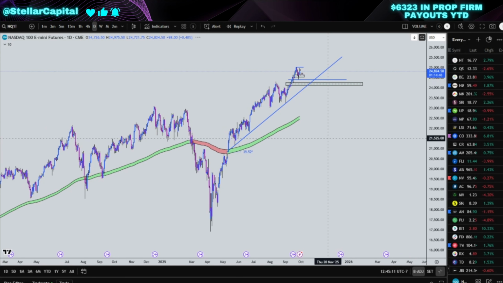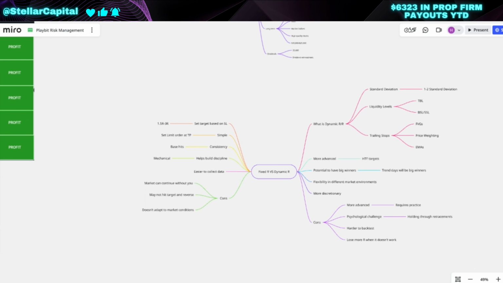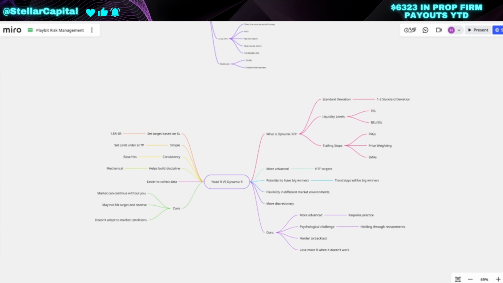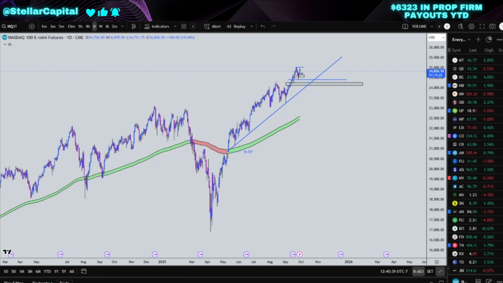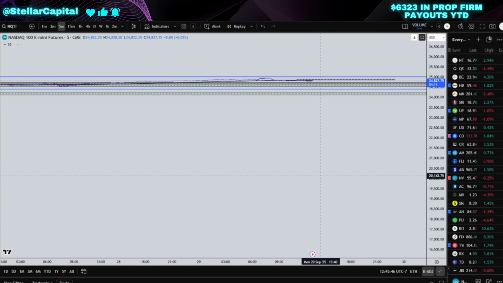Baby just woke up. So today we were going over the differences between a dynamic and a fixed risk to reward. Was there an ORB short today? Let's look. So today we were going over the differences between a dynamic and fixed risk to reward, how you can do dynamic fixed reward, and what are their pros and cons, and then fixed risk reward and what are some of the pros and cons with that. And that's really good with our new displaced ORB method that we're looking at right now. It's very chill.